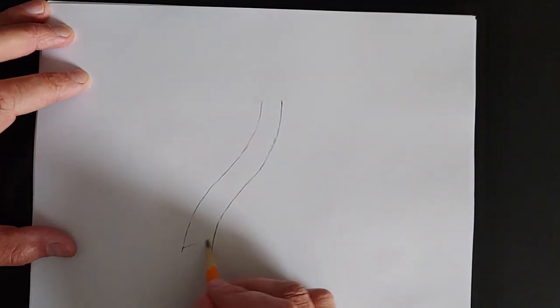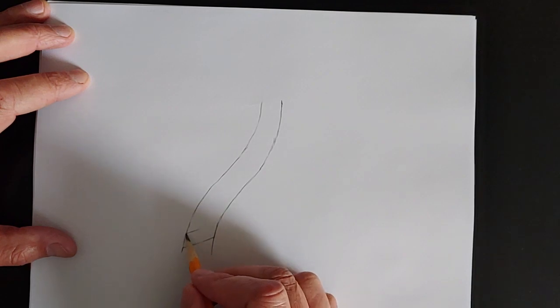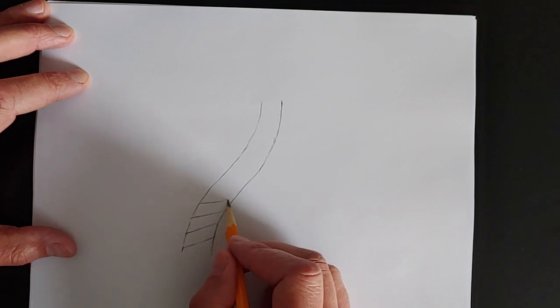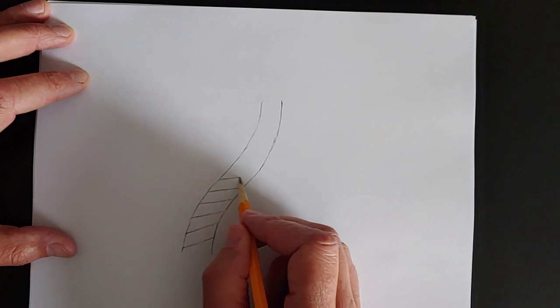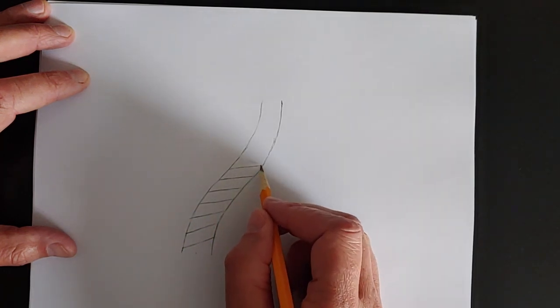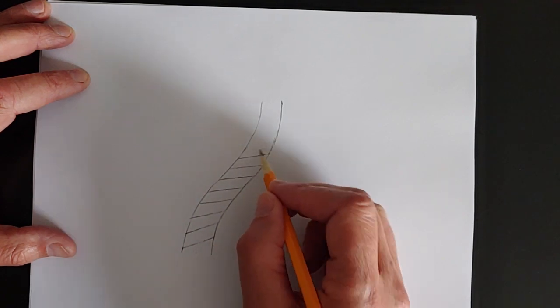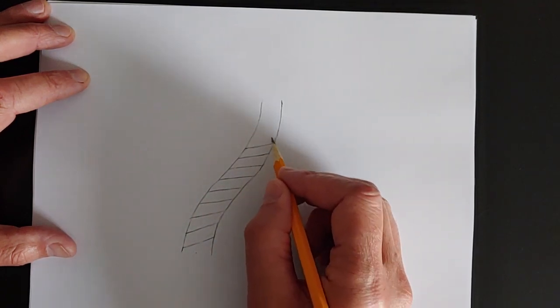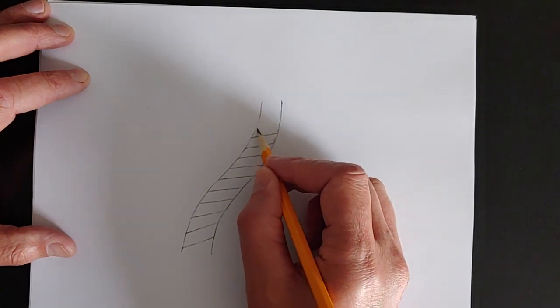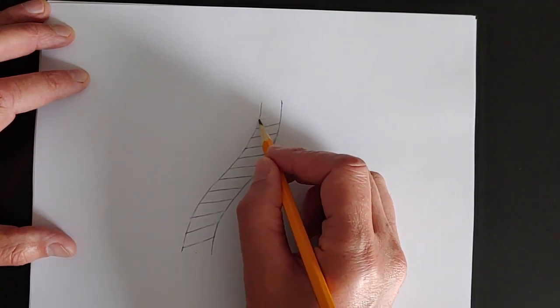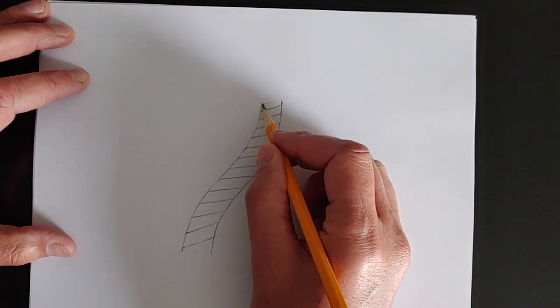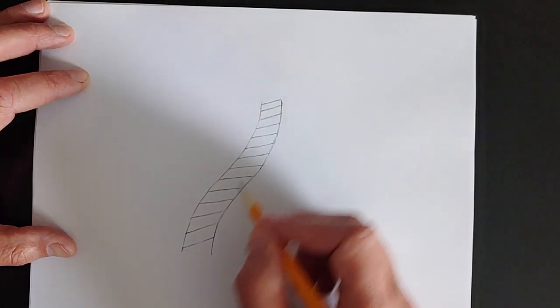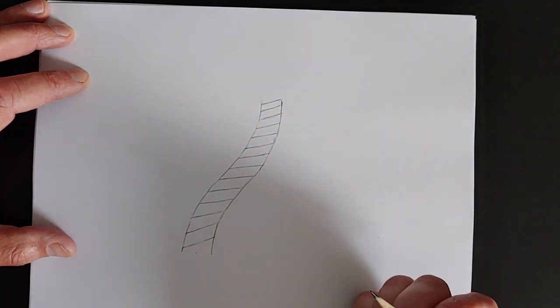Now we're going to make diagonal lines. You know how rope is braided, right? So try to keep a pretty consistent size but it doesn't have to be perfect. Nothing in nature is perfect. And even though this rope is probably braided by a machine, it's not perfect. Now also as I'm going away they might get the illusion that they're getting closer together because it's getting further away. So notice how this distance is a little less than the distance I had here.